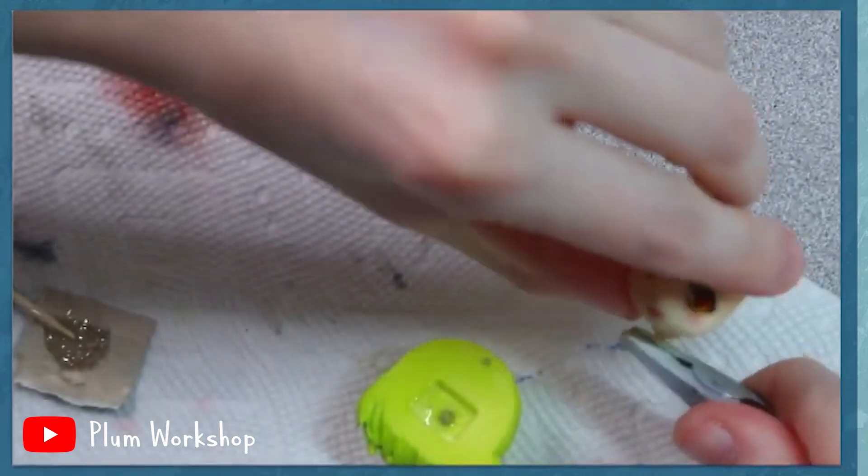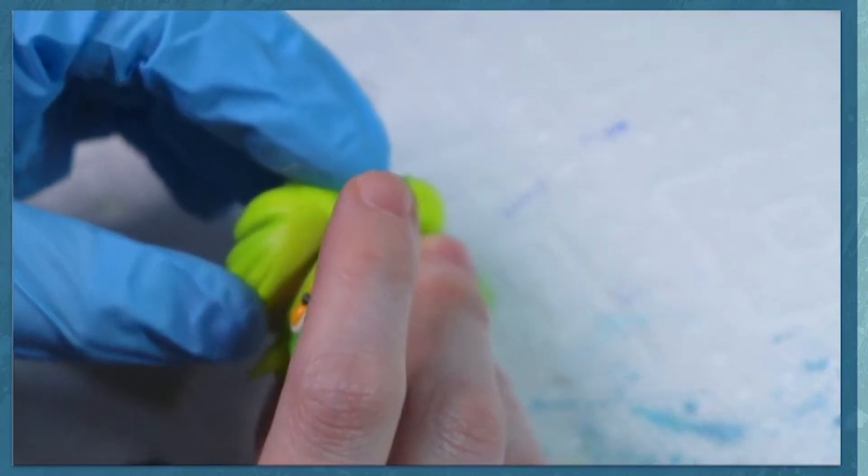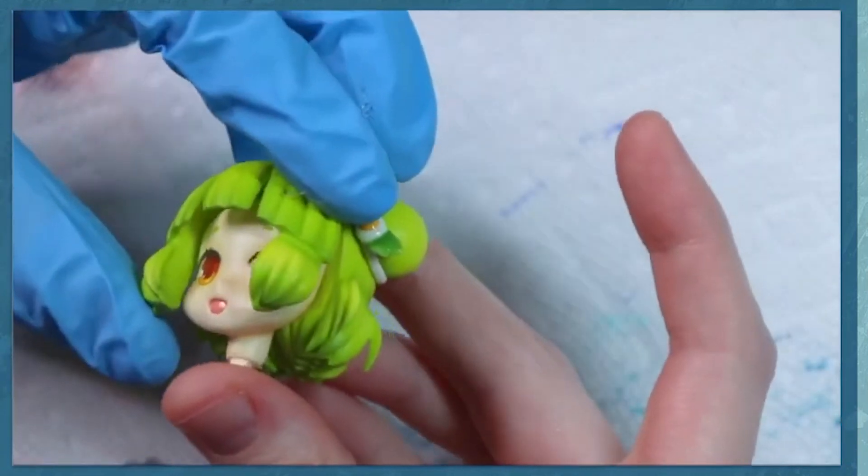I've been doing some research on YouTube, watching people put together garage kit models, and I've seen how the head and hair are often assembled by splitting into front and back sections and incorporating most of the head into the hair piece — because once the hair is on you can't see the head anyway. With this knowledge I had a go at fixing up the model, but I quickly realised you really want to be modelling this way from the start. So I decided to take this knowledge into my next character instead.